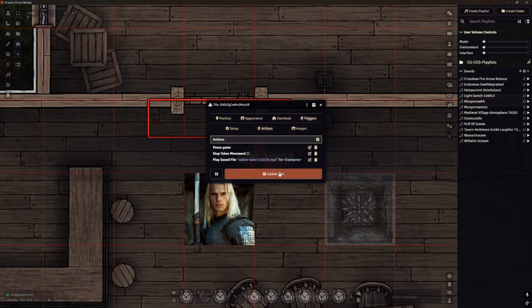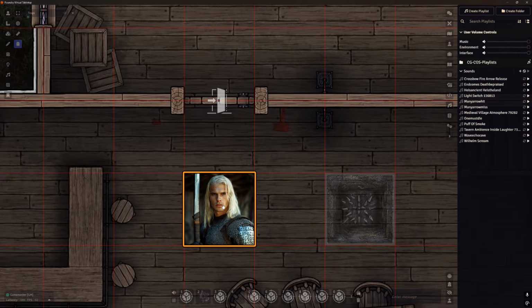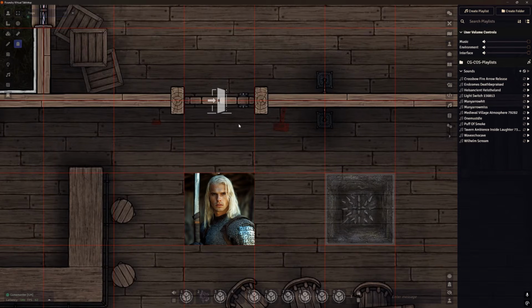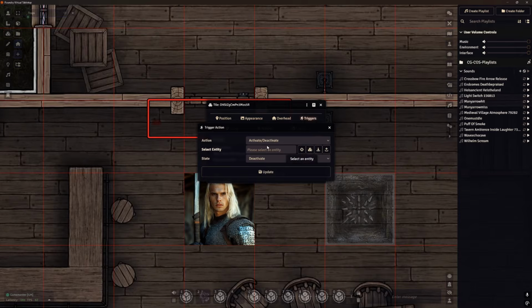Now, just going to save that, the downside of this is, yes, it's paused the game. Even if I unpause the game, if the character walks over it again, it's just going to keep going twang. Why is that? Because this tile remains active. So what we can do with this one is we can say, once this has paused the game, stopped the token movement, we're going to do a whole bunch of other stuff. We want to deactivate this. The tripwire is done. So we can add in here, activate, deactivate. We can select this tile and we can tell it to deactivate.